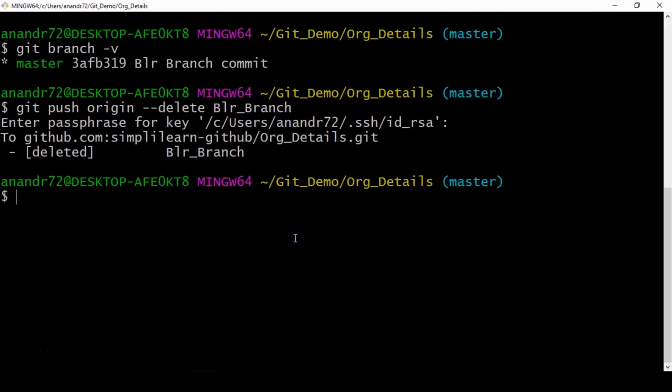These are the basic steps that you would need to know before you work with any of the branches within Git. And as I said before, the branches are very inexpensive in Git. Go ahead and create any number of branches that you want, but just ensure that once you create your branch, finish off your task, and once you finish off your task, go ahead and delete the branch. And before you delete the branch, please ensure that you merge in the branches so that you take in the work that was done as a part of that particular branch.